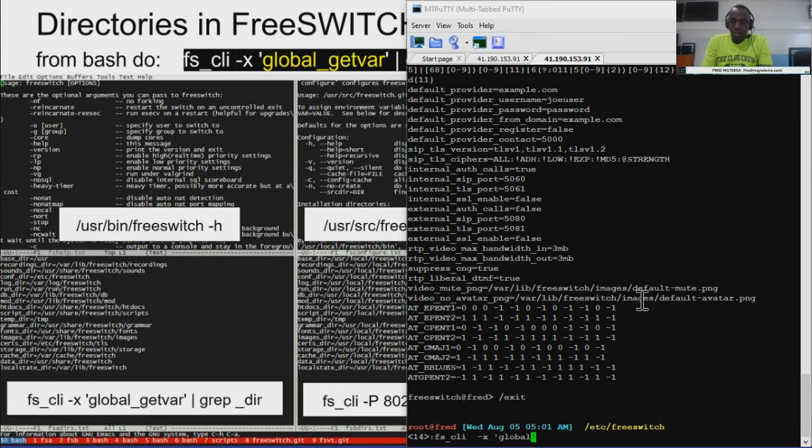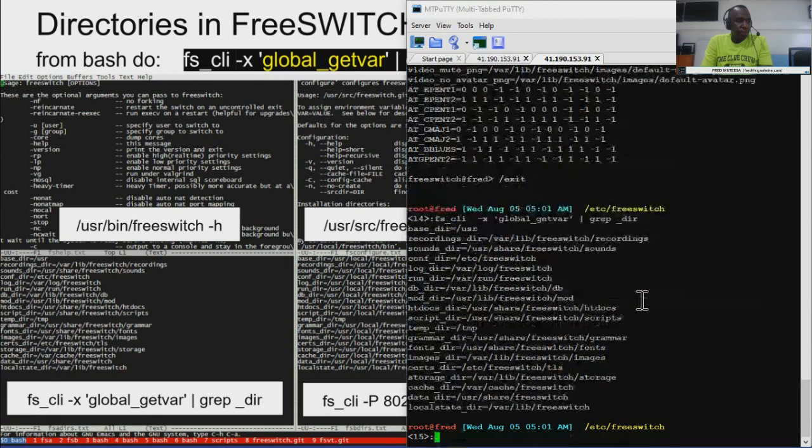I'll do global_getvar, and then on that list, I want to list all the directories. When I run that command, I get all the directories where my files are.